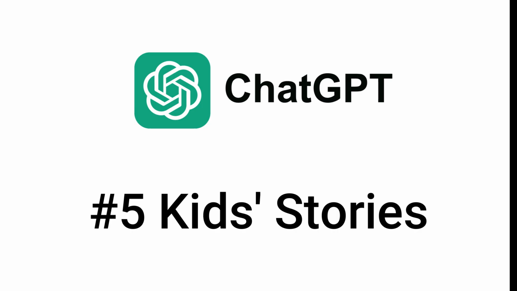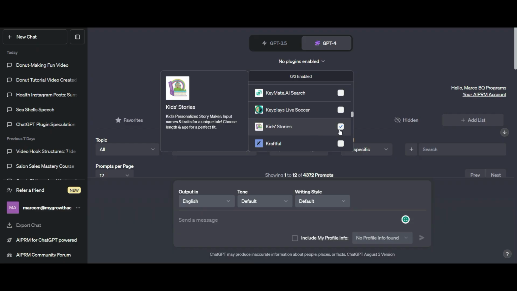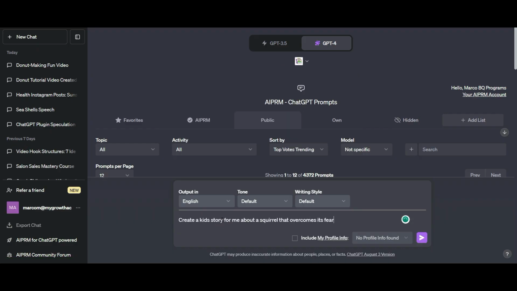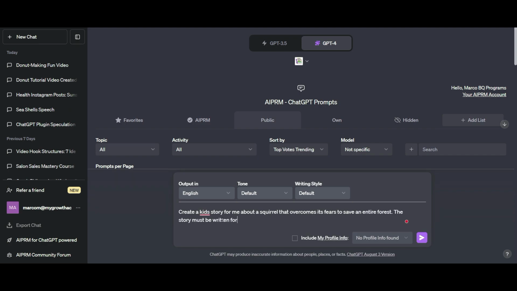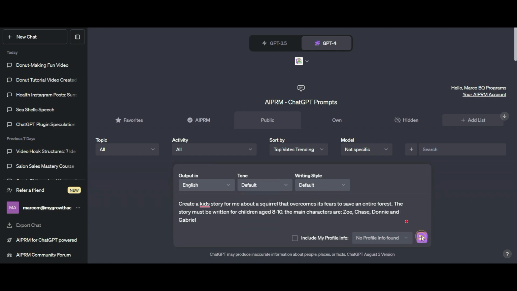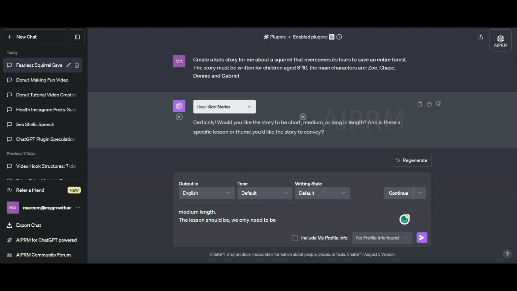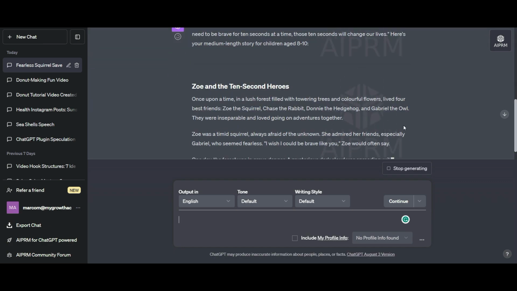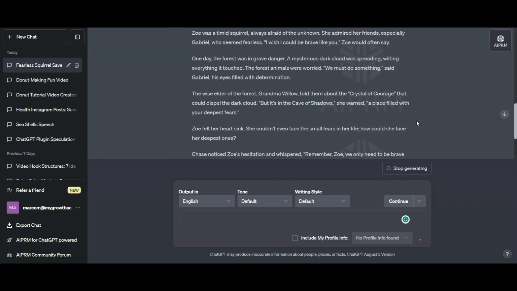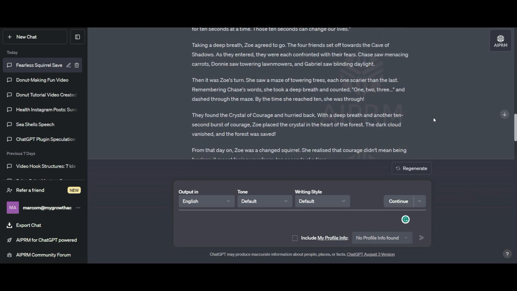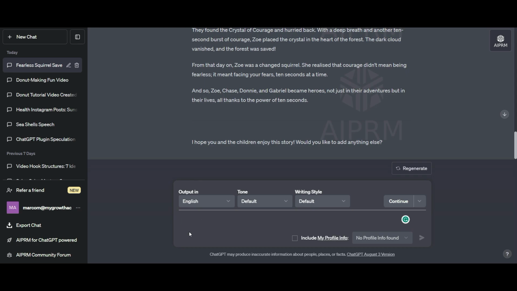Our next plugin is going to be Kids Stories. So if you're not a particularly creative person and you want to write children's stories, this plugin is going to help you do that. What I liked about it is that it kept prompting me. So I gave it rough parameters for a story and it asked me some very relevant questions, like how long would I like it to be? What is the specific theme or lesson I'd like to convey in the story? And by doing that, I was able to enhance it. So just in that sense, it's a really cool way of getting a point to a story and almost having someone guide you through the story making process. So pretty good. I was pretty impressed with the result of that.